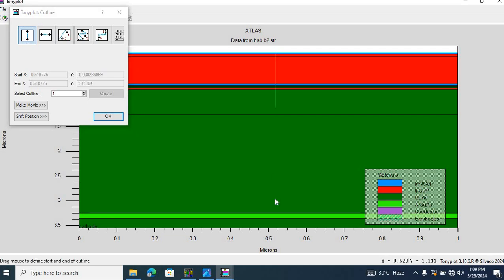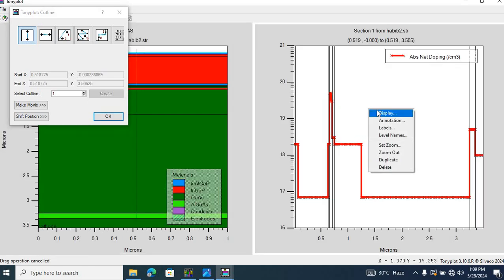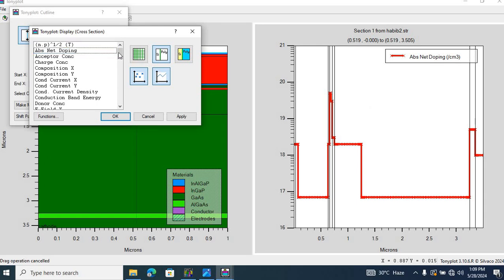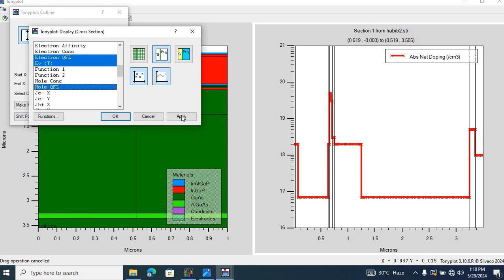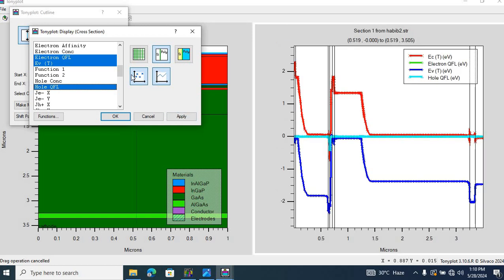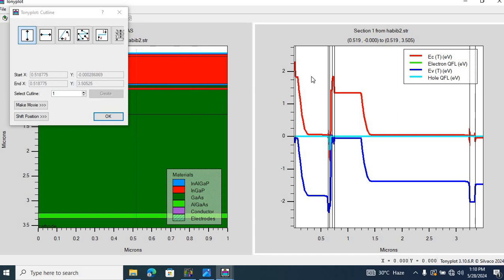I'm going to draw a cut line across the entire interface, and here I go to display, and then I want to see the conduction energy level, valence energy level, electron quasi-Fermi level, and hole quasi-Fermi level. Hit apply. We can disable the hysteresis. So you can see the energy band diagram.